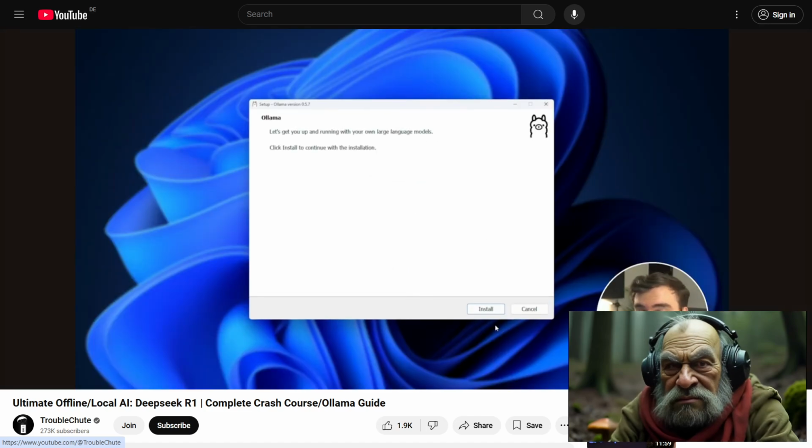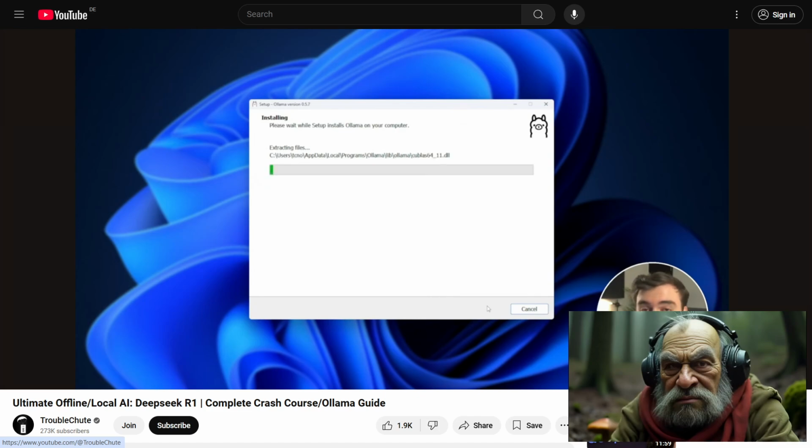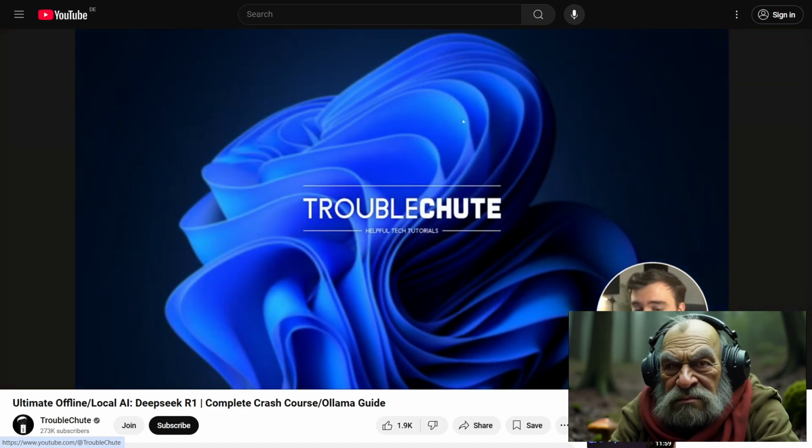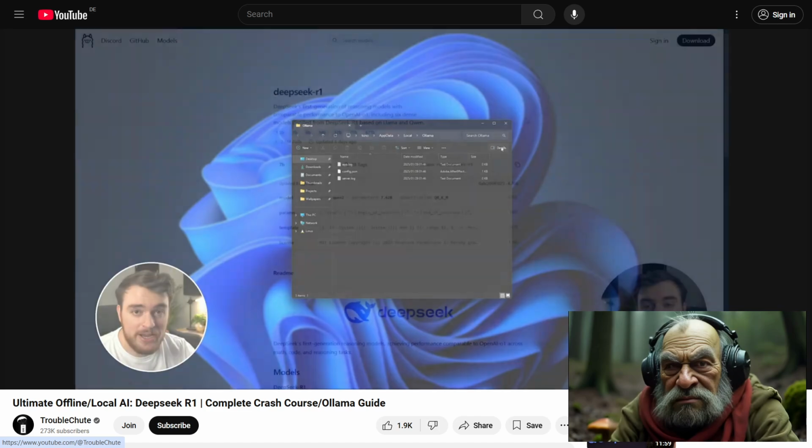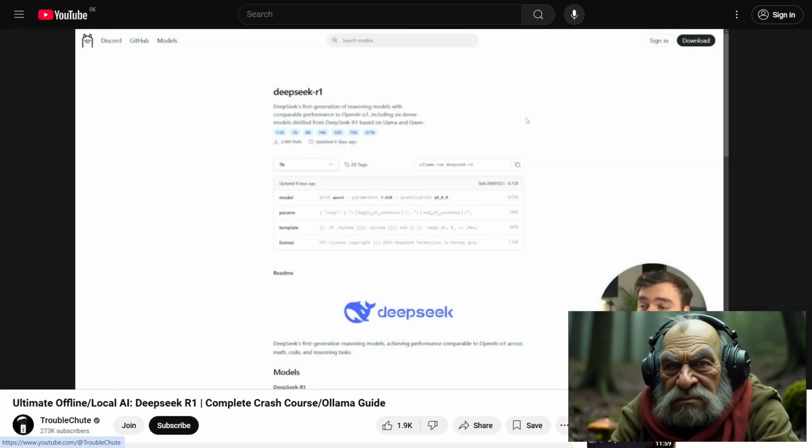So there we go, it popped up. I'll choose Install, wait for it to unpack, and once it has, you'll see a pop-up on the bottom side of your screen saying Ollama is running. On Mac, you'll see the Ollama logo pop up in the top right on your, I think it's a status bar, but essentially you can pull up your start menu, expand the hidden icons here, and you should be able to see the Ollama icon right over here. Right-clicking it allows you to quit it and view logs if anything goes wrong. Here's the logs here. And now that we've got Ollama installed, we need to actually download the Deepseek R1 model.